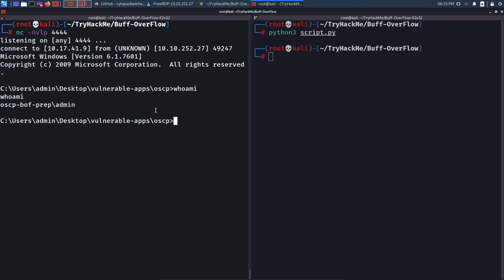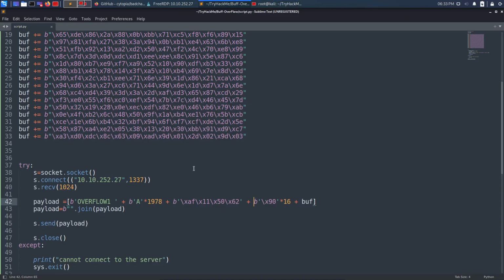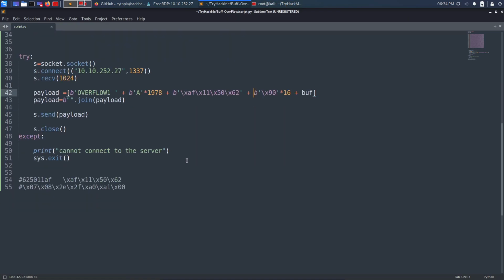So this is how we create a Python script, and we ran it against our vulnerable application. We found everything, and we got a reverse shell. This was the script, and I tried to make it as easy as possible. There are a lot of scripts on GitHub, but if you copy them, they are very difficult to understand. So I tried my best, and I used this same script in my certification exams, and I passed. So you can use this one for everything.